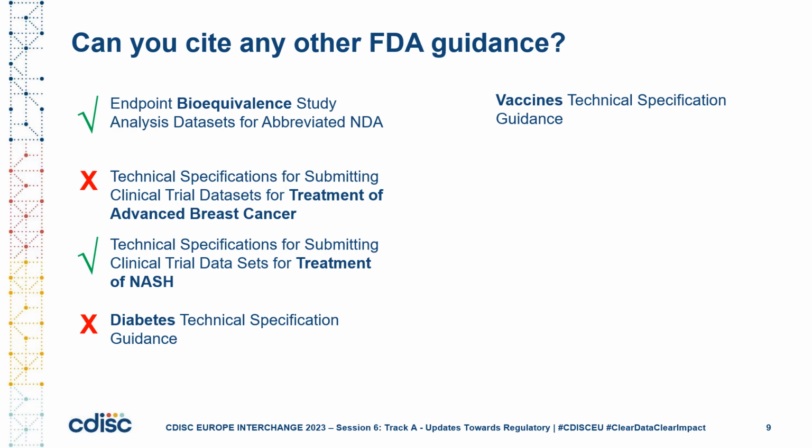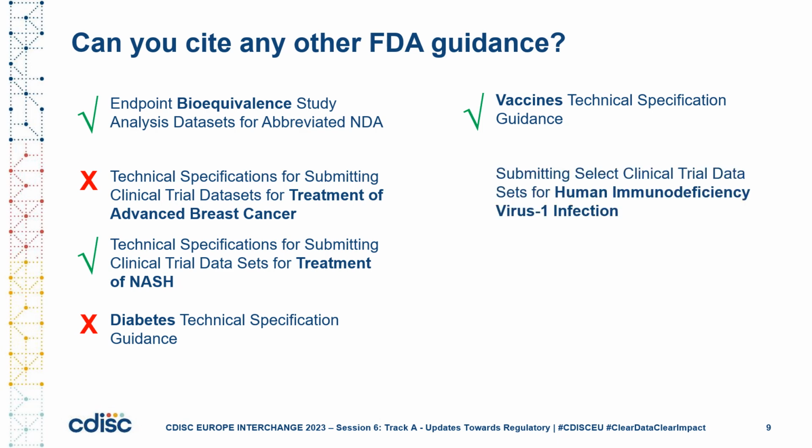Anything on vaccines, to support vaccine approvals? Yeah, this is correct. Actually, this is very easy because the next presentation is about this specific FDA CBER guidance. Anything related to HIV compounds? Yeah, again, this is a guidance. It's one of the 5, so we have so far identified 4 of those 5 guidance.